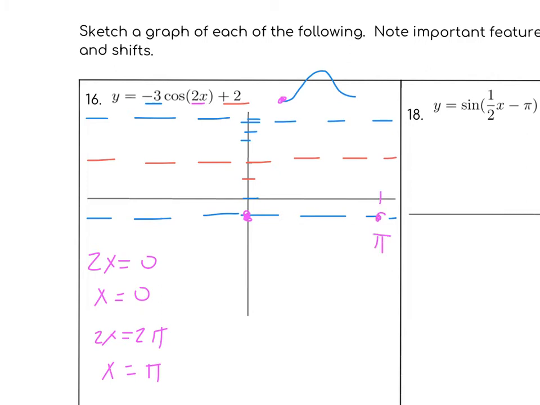And I'm going to call that pi. Exactly in the middle of 0 and pi is going to be pi over 2. And that's going to be at the top of my cycle. And then I'm going to go exactly halfway between these two. That's going to be at pi over 4. And exactly between pi over 2 and pi is going to be 3 pi over 4. All right, nice smooth curve. Bada bing, bada bing, bada bing. And we have a graph.